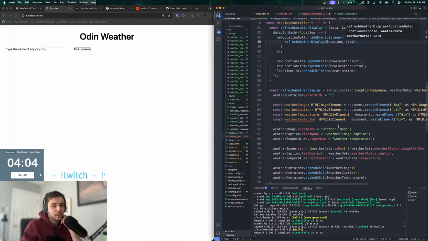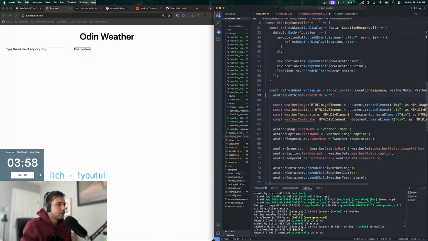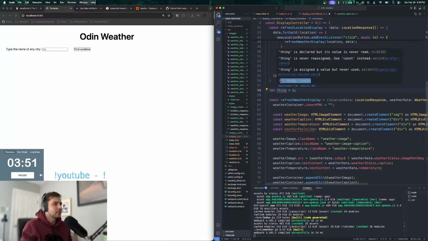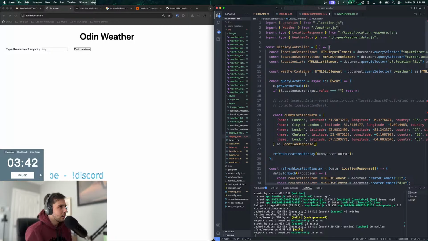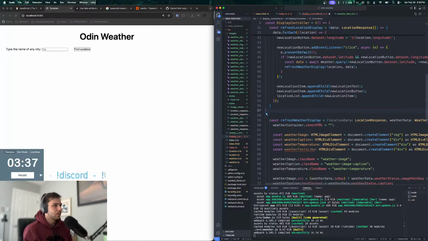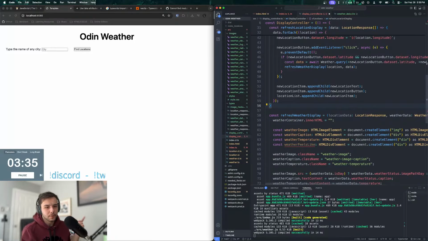Wait, so in TypeScript, you need to tell it what type the variable is? In a lot of cases, yeah, stuns. In a lot of cases. As I said before, if you declare a variable, like let thing equal 1, the inferred type of thing is number because the thing that I set it to has its own type. But in other cases, you have to declare types explicitly. So whether a type can be inferred or not is the confusing thing for me.